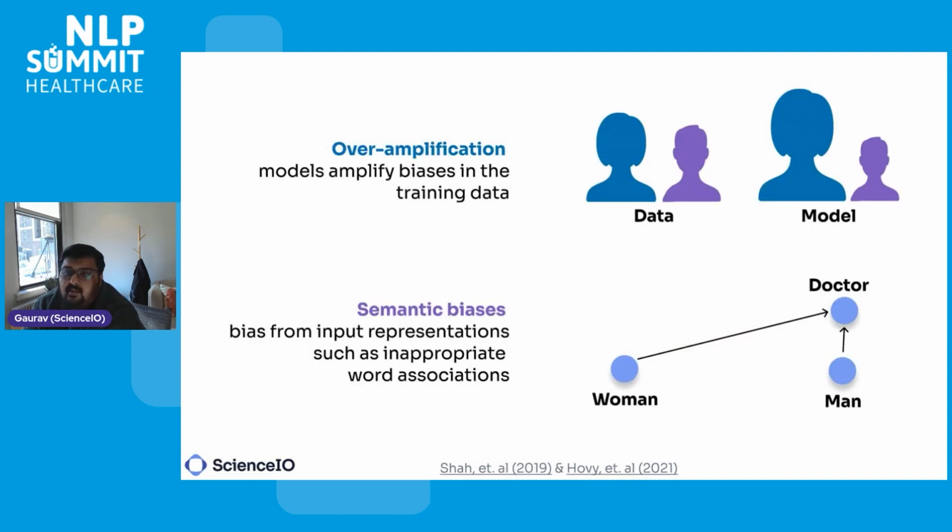The next two biases come from training the model. So certain patterns in the data can become over-amplified by the model. Consider a model that is trained on data where the word met is labeled as a gene 5% of the time.